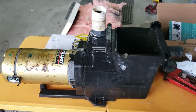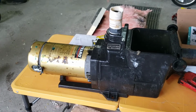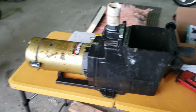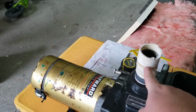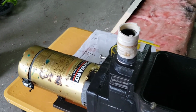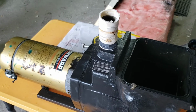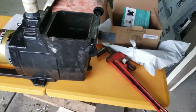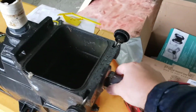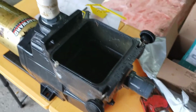Okay, back to a drier workplace here. Undercover in the garage. Gonna try to get this piece off of here, utility knife, and hopefully be able to peel that off, and then get that barb out. We're gonna twist her out with my Poppy's old huge pipe wrench there, and we're gonna try to get this guy out. We're gonna clean them up nice, and hopefully use those again.